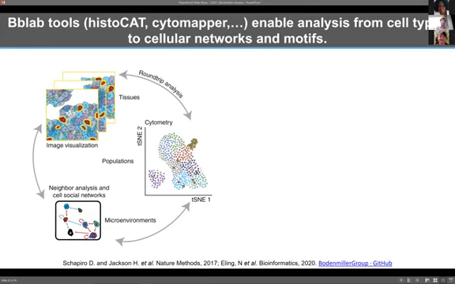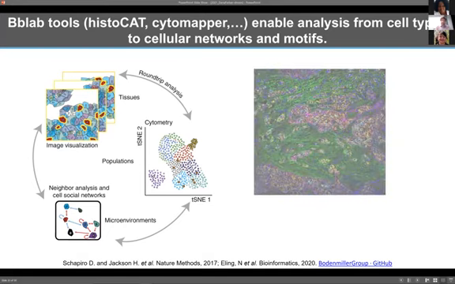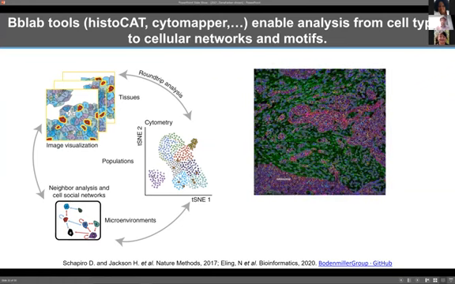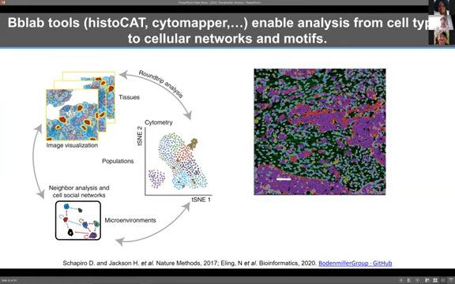Now, finally, given the data that we can generate, we also need computational tools. And my group develops various computational tools for the analysis of basically any type of multiplexed imaging data. You find all our tools on our Bodenmiller Group GitHub. Probably what is best known is the HistoCAT toolbox, where you can visualize images, you segment them, you can look at the individual phenotypes that are plotted onto the images. We, of course, also know what markers each of these cells is actually expressing.